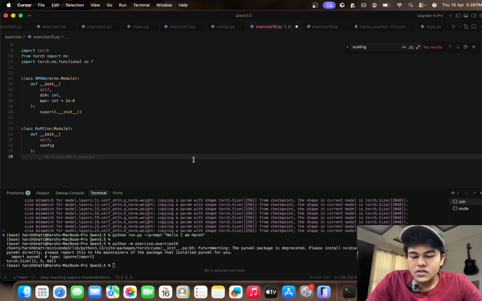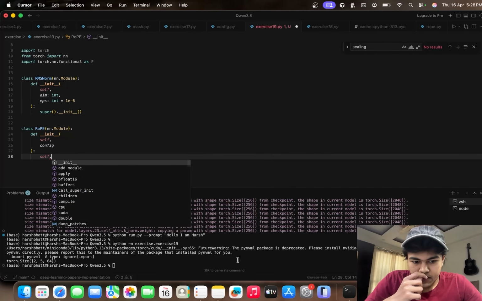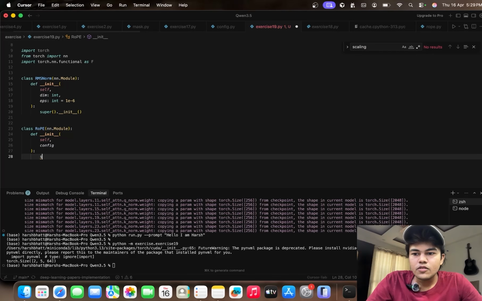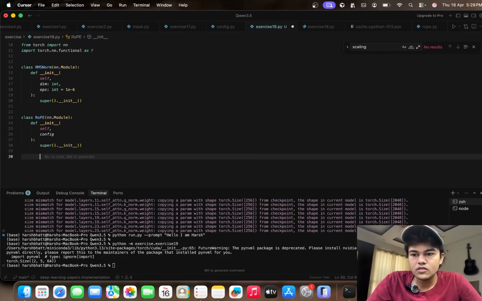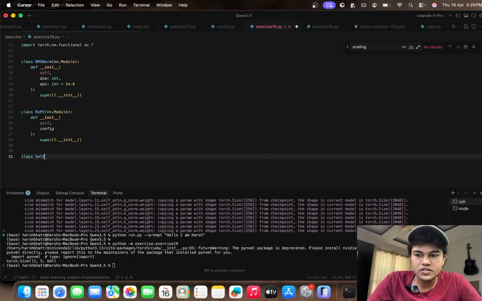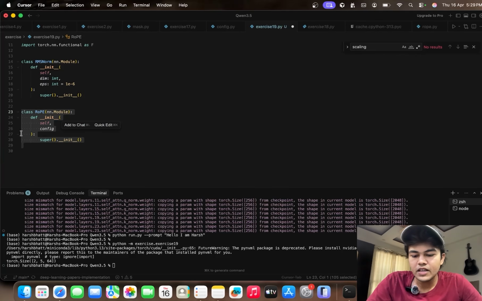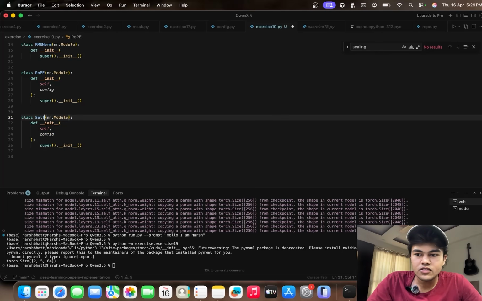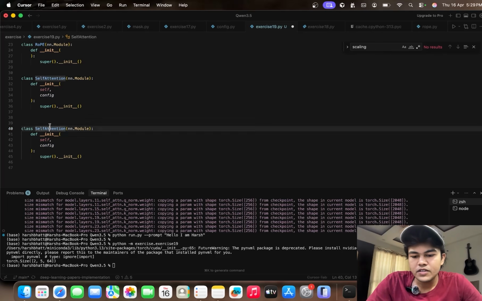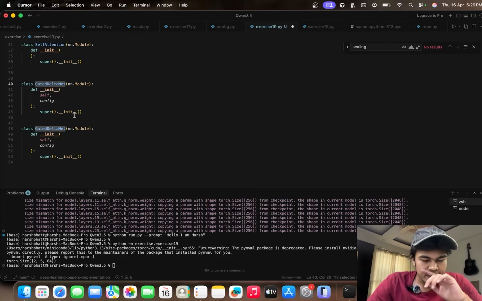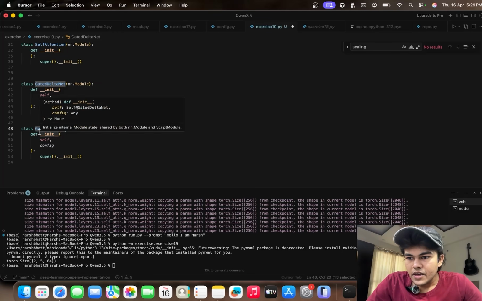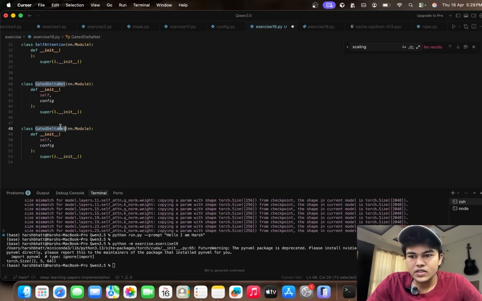Right. So RoPE is kind of a thing, right? Then it will have super. Then we have self attention. That's why we are doing it like this. We can just copy this attention, and then we have the gated delta net. This gated delta net basically has many different things, like many linear architectures. It's a unique architecture you're probably going to see. And then we have the decoder.